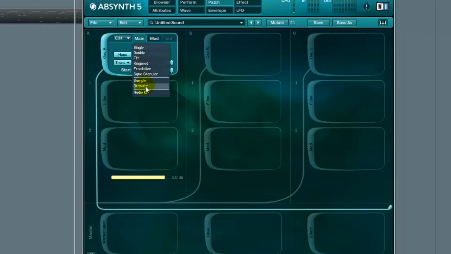We also have granular mode. All right, this is the last one I'm going to show you. I really don't want to talk about granular synthesis in this video, because I want to save that for when we talk about the new Cubase plugin, the Pad Shop, which I think is a pretty cool granular synthesizer. But here's what you need to know about granular synthesis. Take any sound, and instead of playing it back from point A to point B, in other words, from the beginning to the end, take little tiny snippets of it and play it back kind of chaotically.